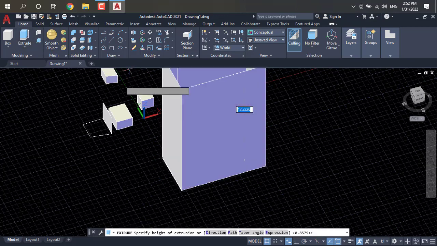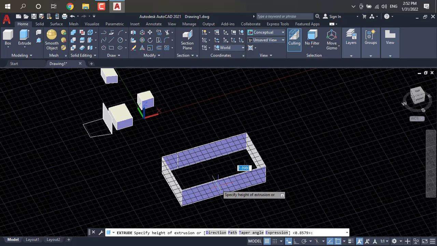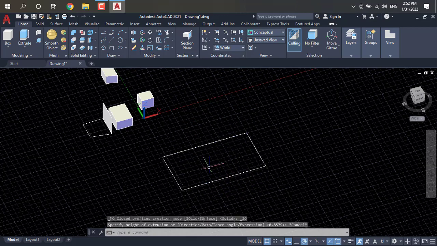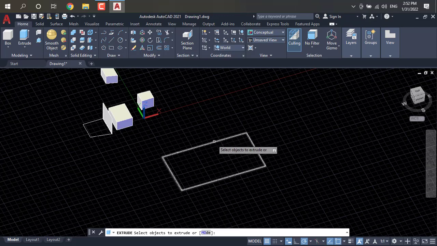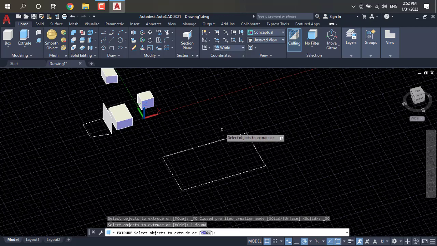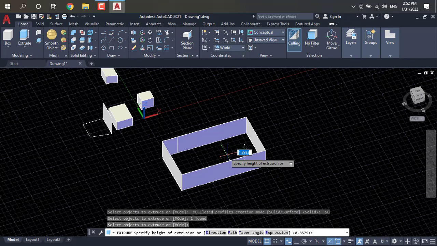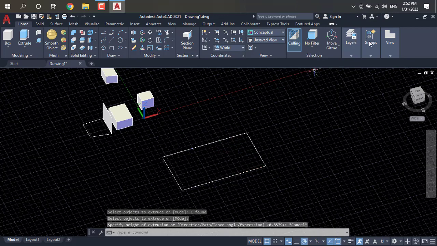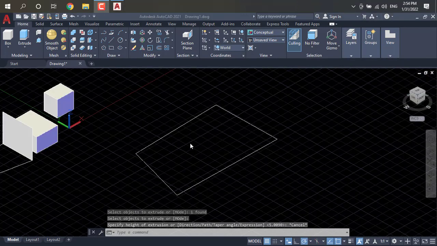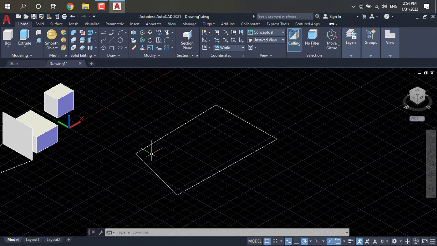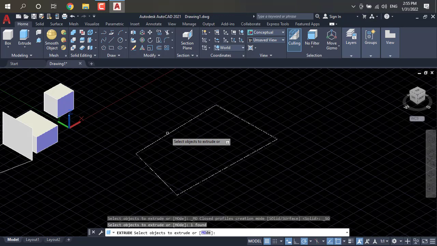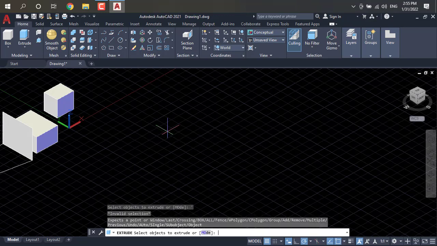Now go to the extrude option. The object will be okay. After selecting extrude, you just select the object and click on enter. When you draw this line with the polygon and take the extrude option, just select this and click on enter.